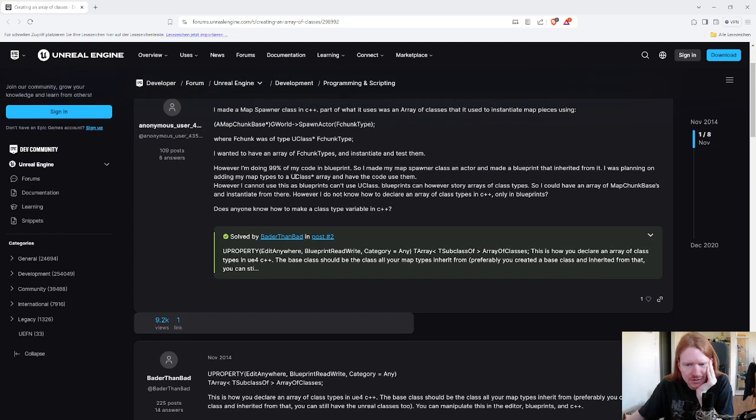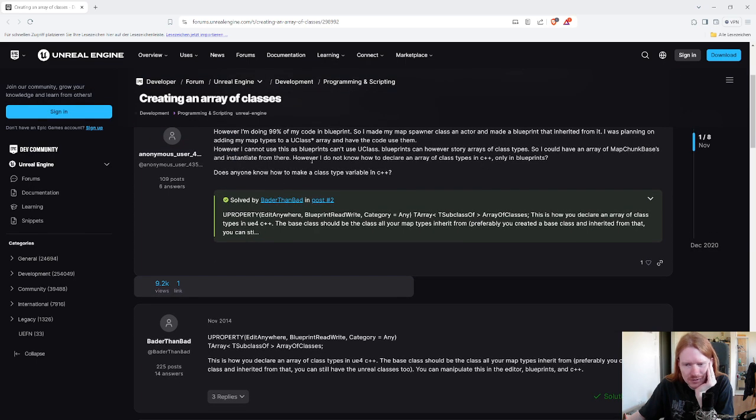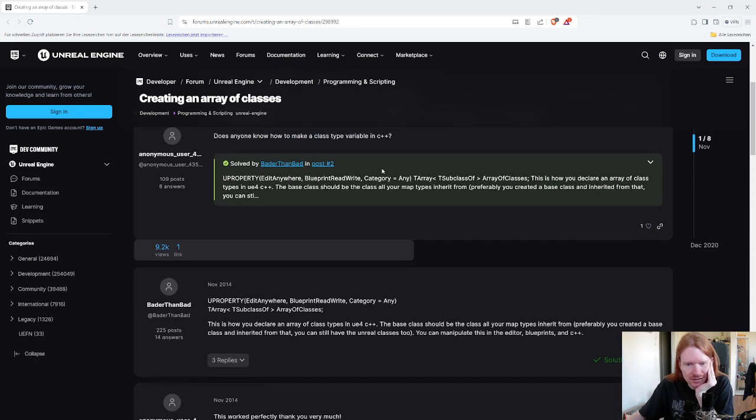However, I'm doing 99% of my code in Blueprint, so I made my map spawner class in actor and made a blueprint that inherited from it. I was planning on adding my map type to uClass array and have the code use them. However, I cannot use this as blueprints can't use uClass. Blueprints can, however, store arrays of class types, so I could have an array of map chunk bases and instantiate from there. However, I do not know how to declare an array of class types in C++. Only in blueprints. Okay, this seems to be the exact question that I have.